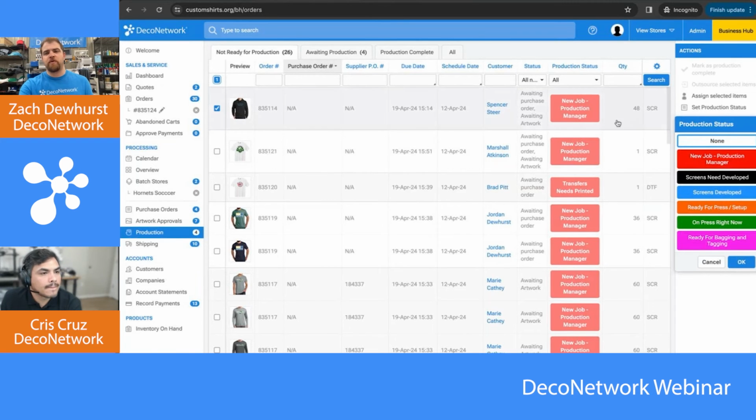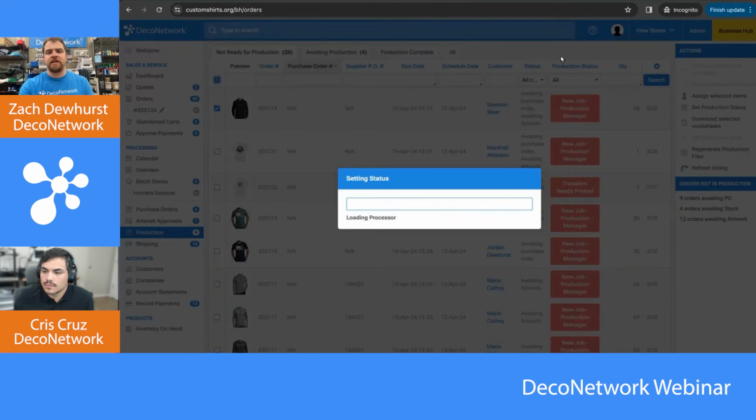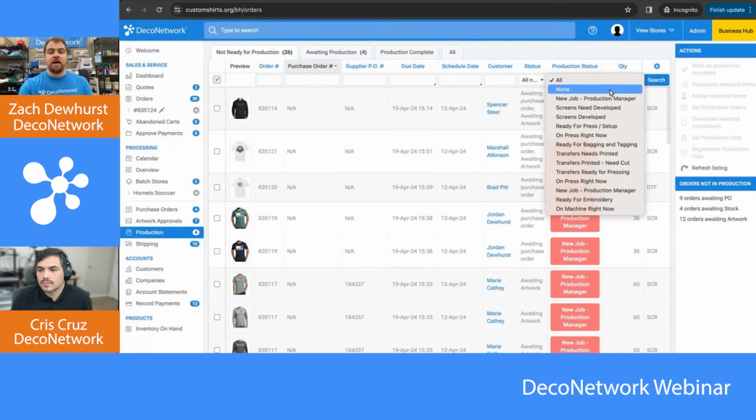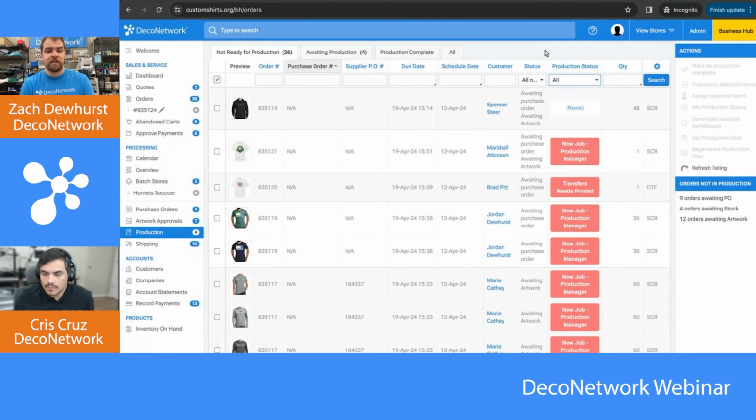Like I have screen printing ones here: new job, the production manager needs to put in notes, then we're going to develop the screens and so forth. But if we ever want to make it a blank production status, now we can select update, and then you can also filter by a particular production status or the fact that there is no production status set for it.